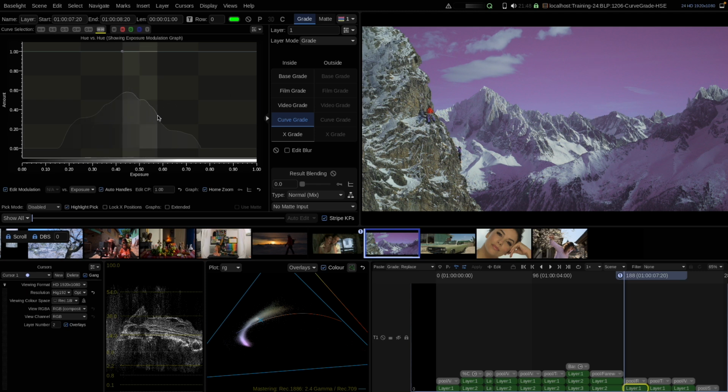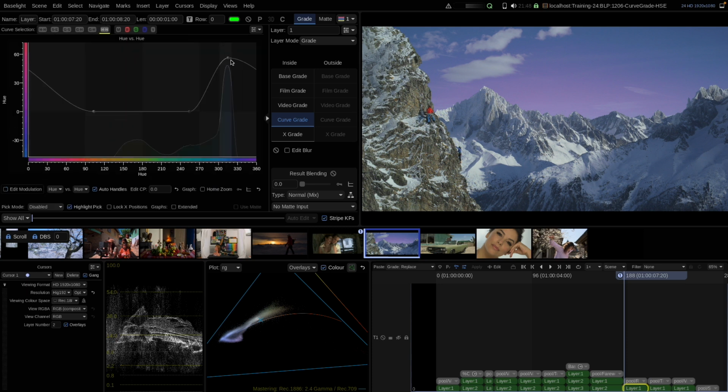And this is my brightest area of the sky. So here I want to have the full effect. So I really want to have the transition of hue across this range here. So the only thing I need to do is pull that side of the curve down to 0 and leave the other one at 1. So now we can see we nicely introduce that shift of color here on the sky.